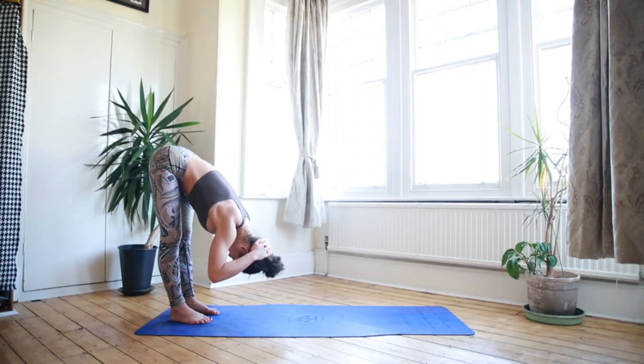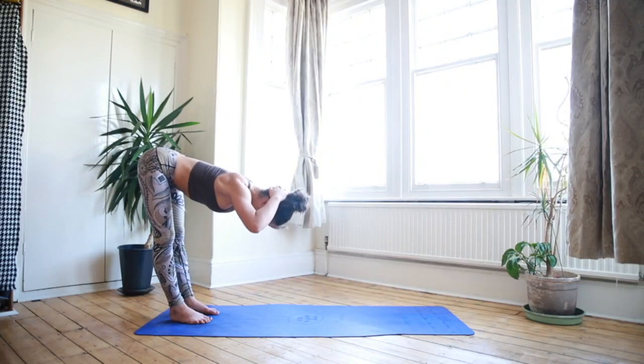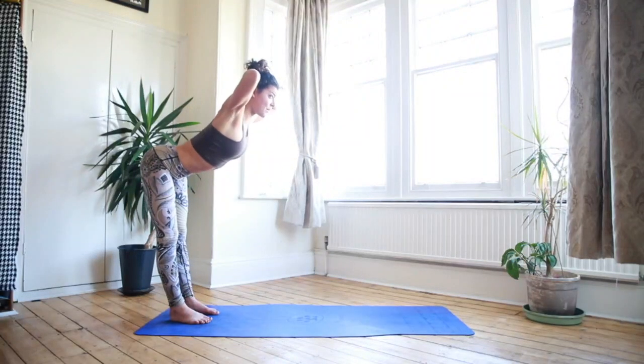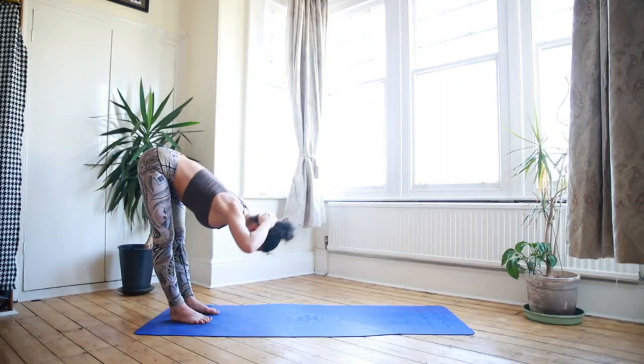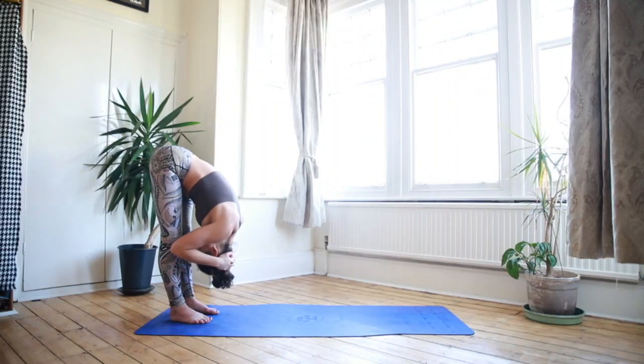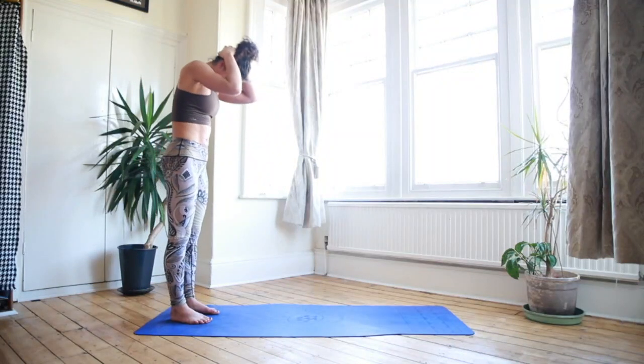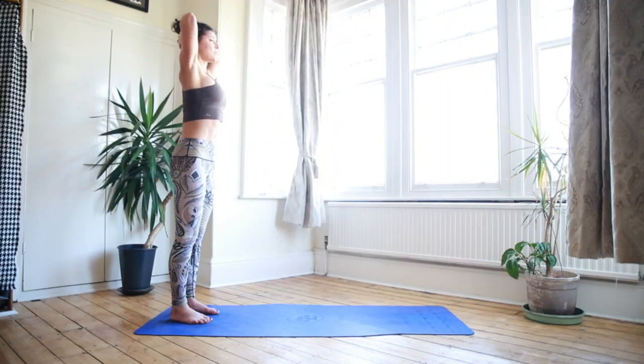Then from here, pull the lower belly up. We're going to actively extend through the spine, keeping lifted into the lower abdominals. And then we're going to slowly release back down. Curl forward, elbows towards the belly as you unravel back up through your back. Good. So we're working actively straight away.